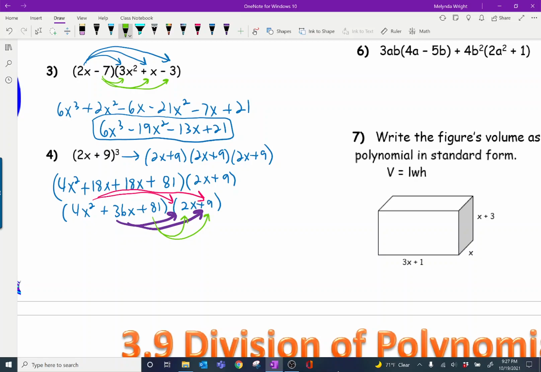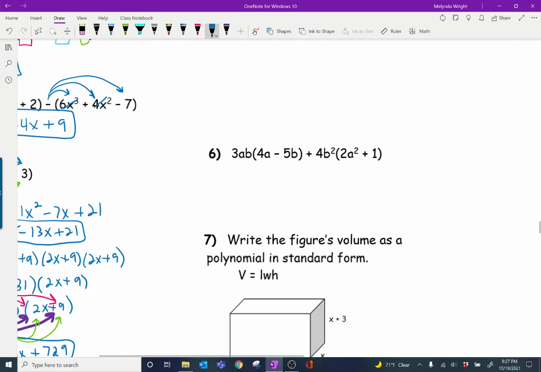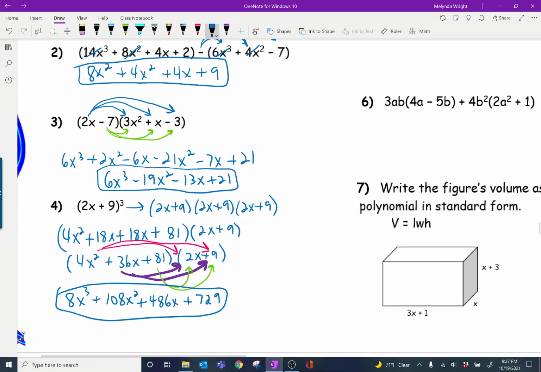Whew, just for time's sake, I'm going to give you the answer and let you do that, that would be fun, right? Just kind of work that out, see how that goes. This is what you should get when you're done with all that super fun multiplying and combining like terms. This is what your final answer should be. Whew, that's intense. Some big numbers. You're probably thinking, oh my gosh, that'd be a great test question. I'm just teasing.